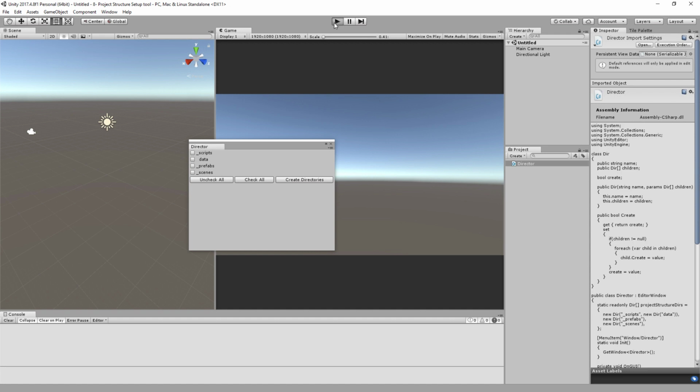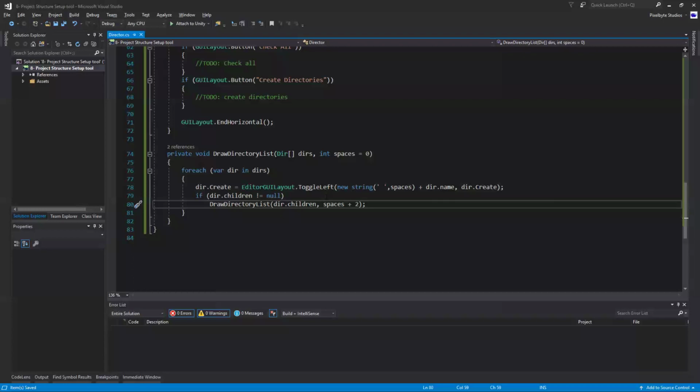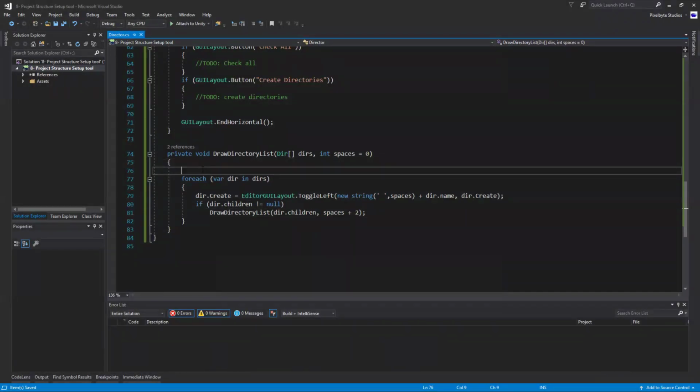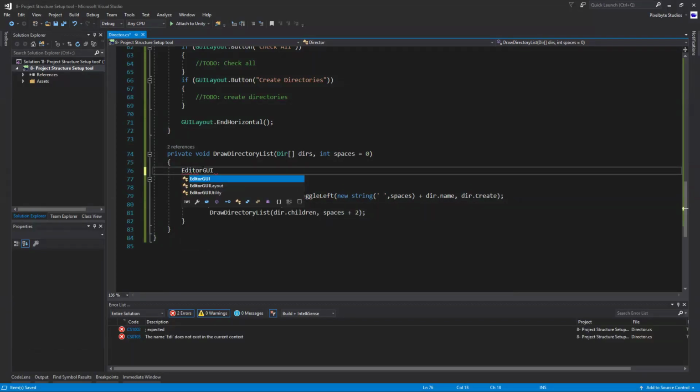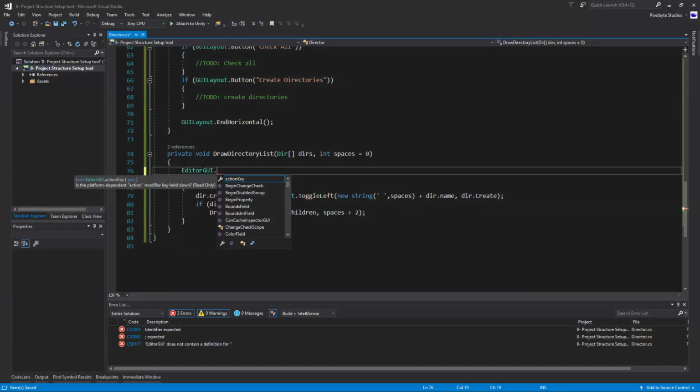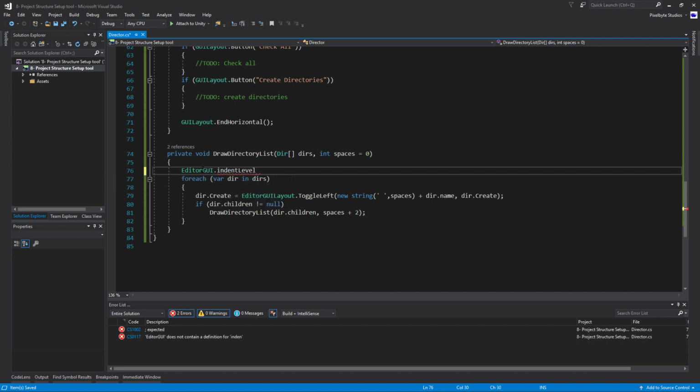And I'm almost thinking that instead of this, how about this? So there is an EditorGUI.indentLevel, and that will determine how far the things that we draw are indented.